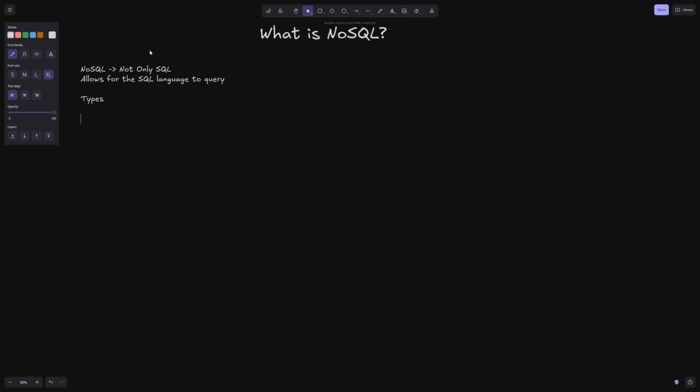So one of the first types is a document store. With a document store, it does not require that all documents have the same schema. And typically, a document contains the data for an entire entity. So when we're talking about a document store, we're talking about no schema. We're talking about having a document of some sort. I would call it more an entity.